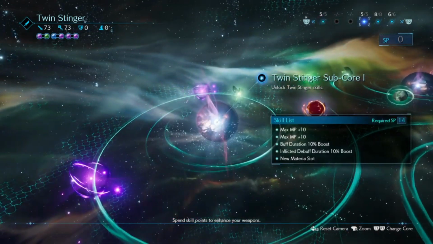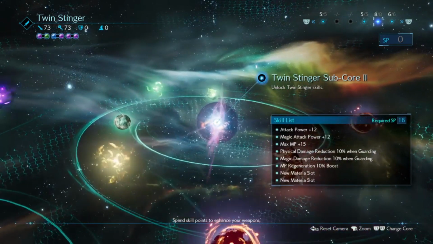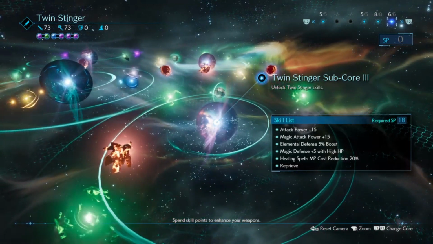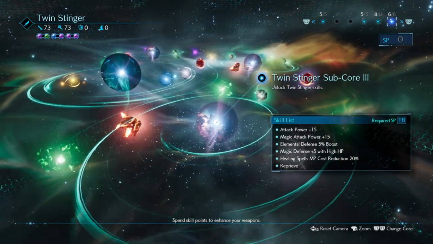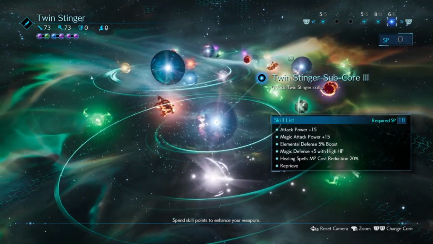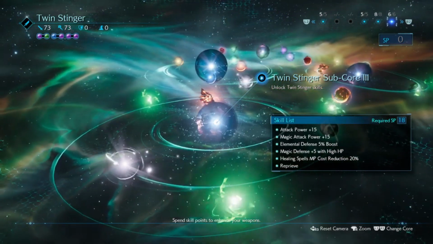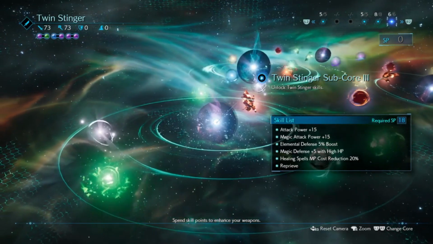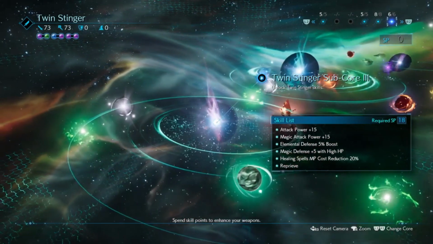So here's what I like about it. I'm trying to find the subcore which has it. It has healing spells, MP cost reduction 20%, and Reprieve. So in hard mode, if you haven't got there yet, you can't restore MP with items or at rest spots. So having healing spells or any kind of MP cost reduction is going to be key.